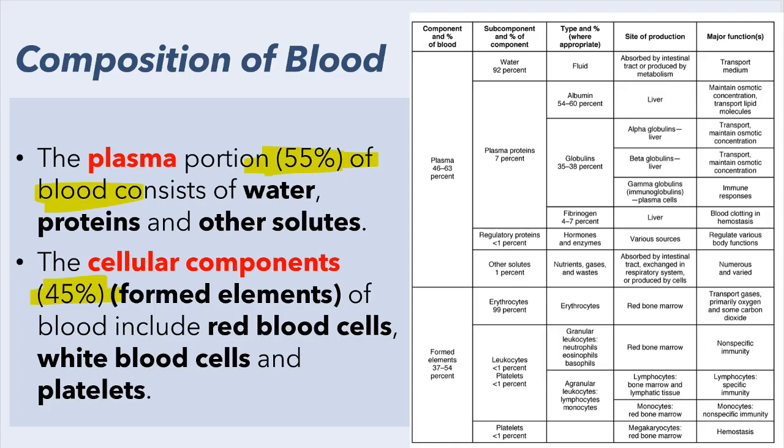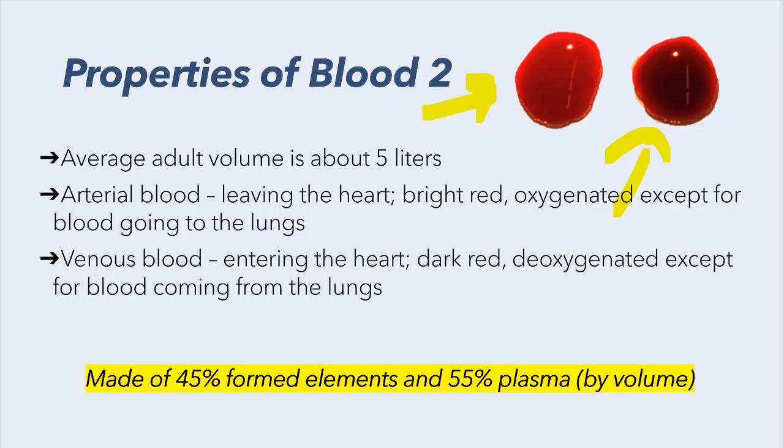A few more characteristics of blood is that it's thicker, denser than water, and it's also slightly sticky. Its pH is between 7.35 and 7.45. Its temperature is 1 degree higher compared to body temperature. It's around 38 degrees Celsius or 100.4 degrees Fahrenheit. And depending on the oxygen concentration, the color is slightly different. If it's completely full of oxygen, it's saturated, there's a lot of oxygen in the blood, it looks bright red. However, if there is more CO2 and less oxygen, it looks dark red.